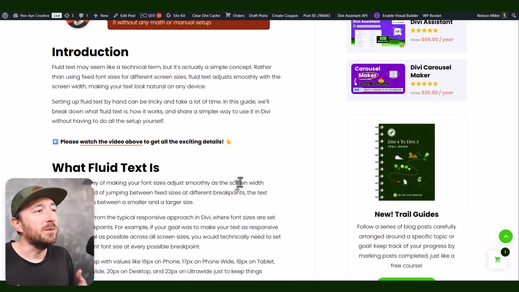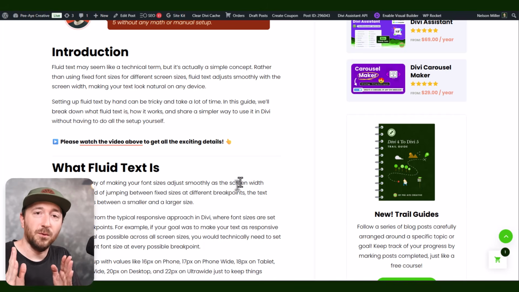A lot of times we would set up text like, for me, I would often set paragraph text to be maybe 20 on desktop, maybe 18 on tablet, maybe 16 on phone, right? And so when you would resize your browser, or load on a tablet or a phone, it would use that text size.